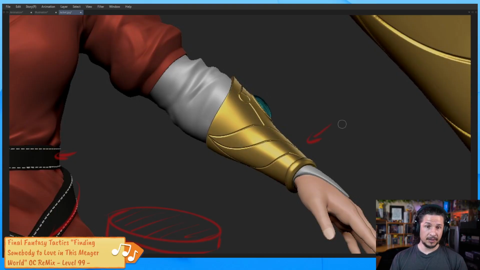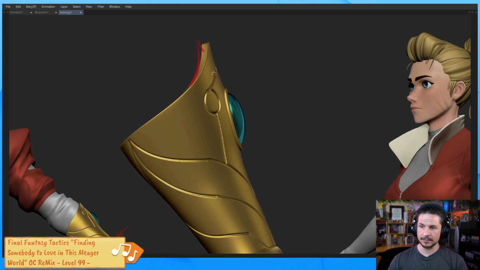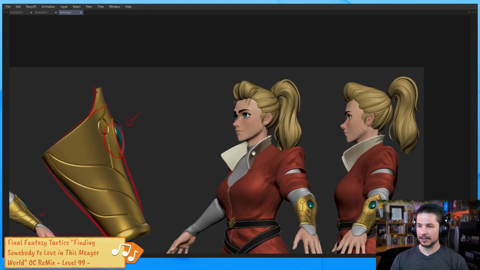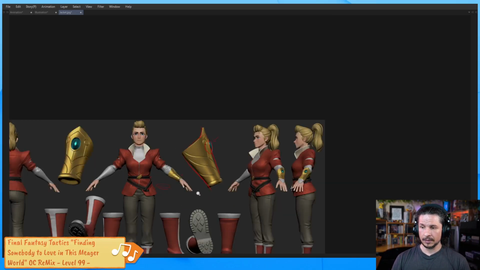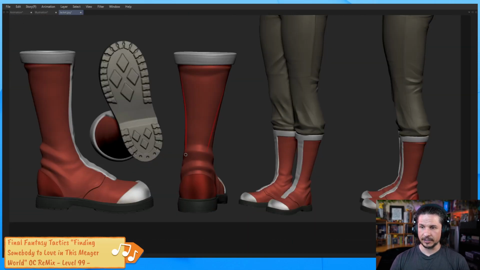This object here, polygon cylinder that has a little bit of an extrusion right on the end here. But really, if you just look at the basic shape, cylinder. This is half a sphere. If you just imagine it was going the rest of the way, it's a sphere that's being scaled up to be ovoid. Even her collar here, it's just a polygon cube that I bent around the neck. Even the boots. It started off as a cylinder that I then just pulled out a bit to the front there.